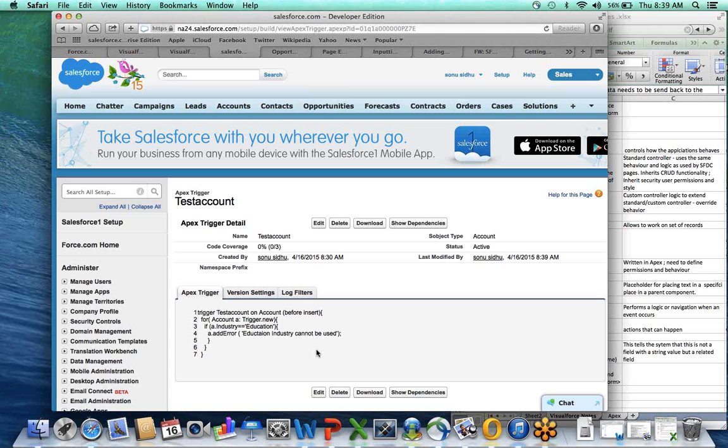All right. Now we have stopped the accounts from being created. Okay. Now there are no more accounts being created with the education industry. But what we realized is, now come to the requirement number 2. Let me come to my screen and share the other requirement.